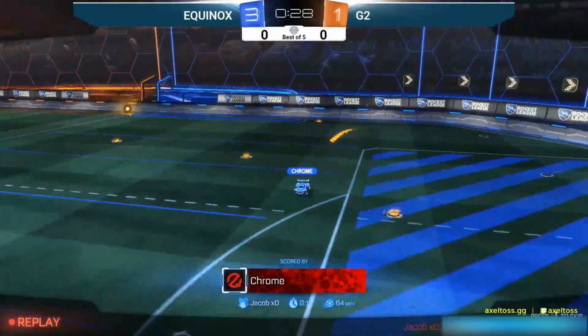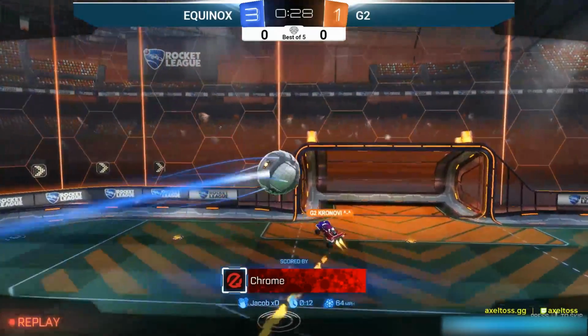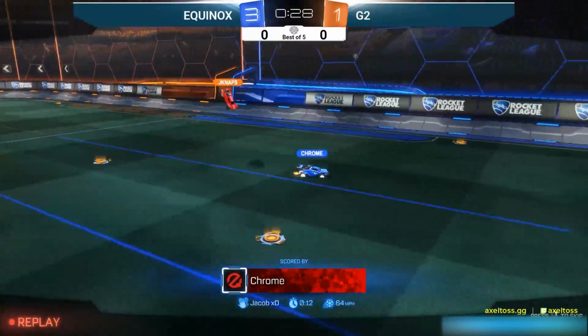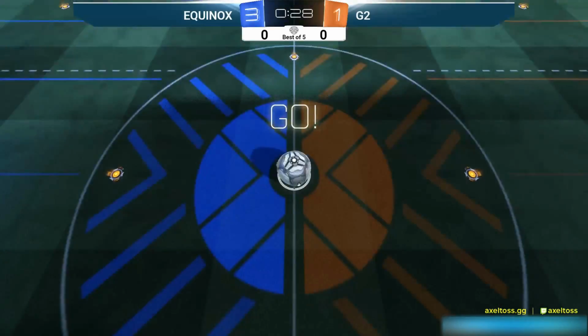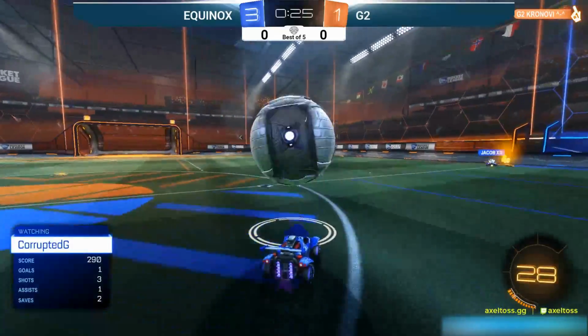I wonder what happened. Just off the kickoff, Chrome able to sneak over to the left-hand side. Kronovi just caught off on the angle. I think he thought he had a play on the ball, but then realized, oh, wait, I don't. But then it was a little too late at that point. So very nice goal there from Chrome, and eQuinox get the 3-1 advantage over G2 at this point.